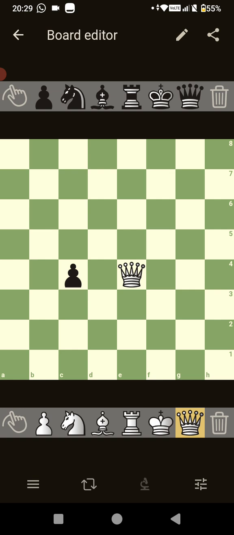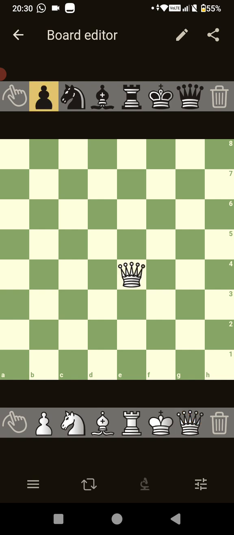If the queen moves to c4, then it's going to capture that pawn on c4 and it replaces the pawn. So we're going to take it like that. That's what would happen. If the queen moves from e4 and replaces the pawn on c4, it captures the pawn. There's the capture.